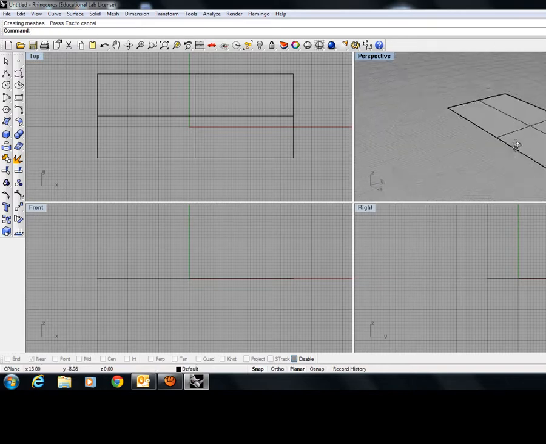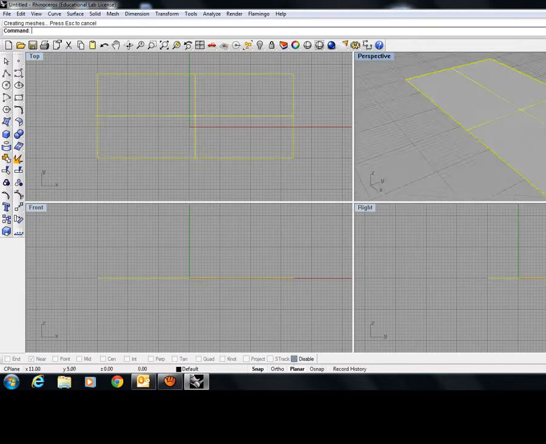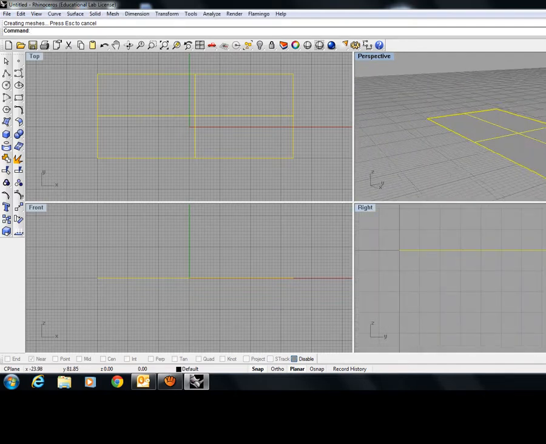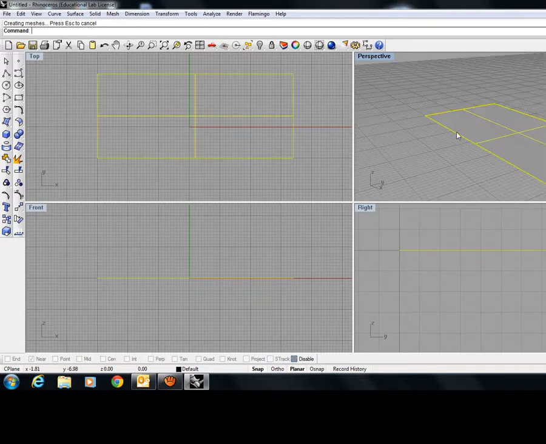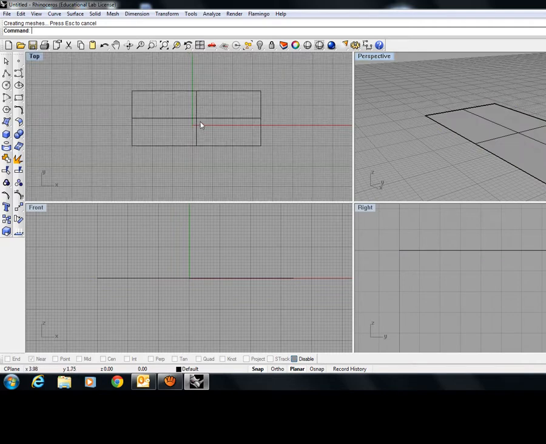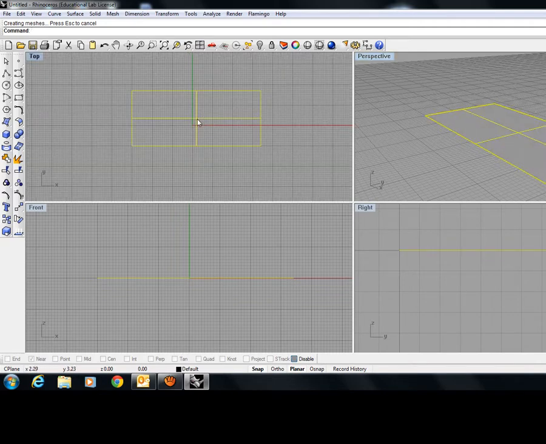So here I have a surface. It's just a plane. Remember, this plane does not have thickness, but it is a surface. The surface, you can change it, you can apply different things. So that would be creating from corner to corner.